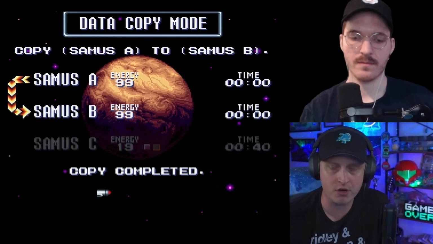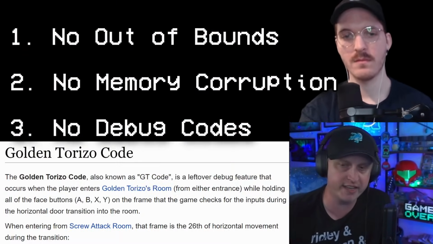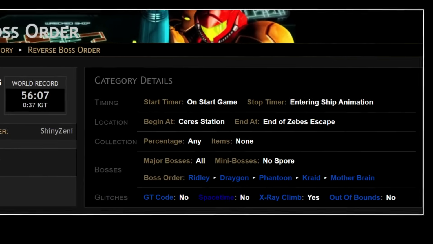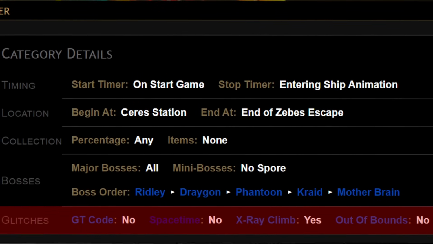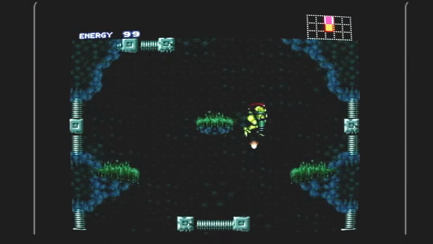The main rules are no going out of bounds, no corrupting memory, and no using debug codes. So yeah, not only is this a reverse boss order speedrun, it's also done without any major glitches. And it's only possible due to speedrunners performing a series of tricks you would never see in a normal speedrun.